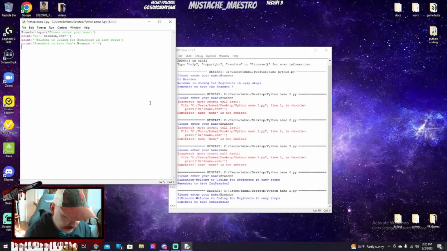Data type int. Description: an integer whole number which does not have a decimal point part. So example is 1,000. Data type float: a floating point number which does have a decimal point part. So 98.6 is the example. And then bool: a Boolean logical truth value which is either true or false. So the example is True.